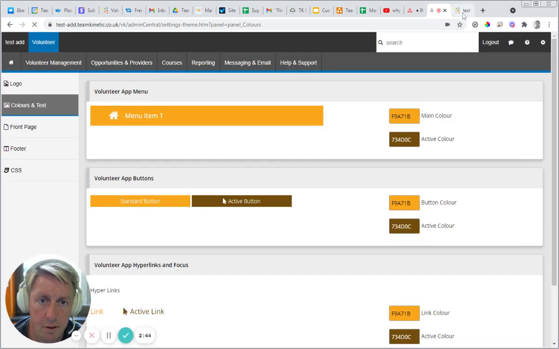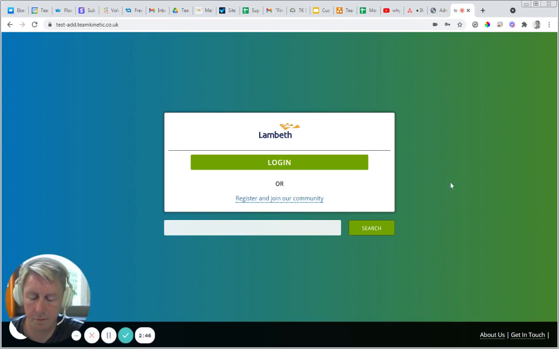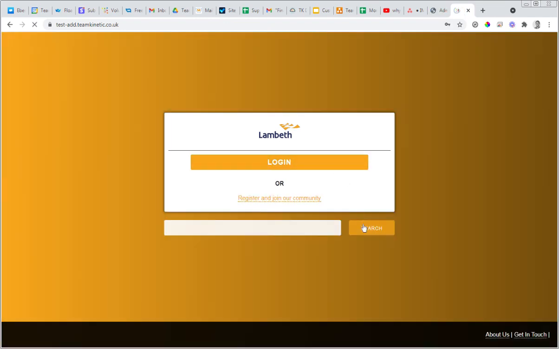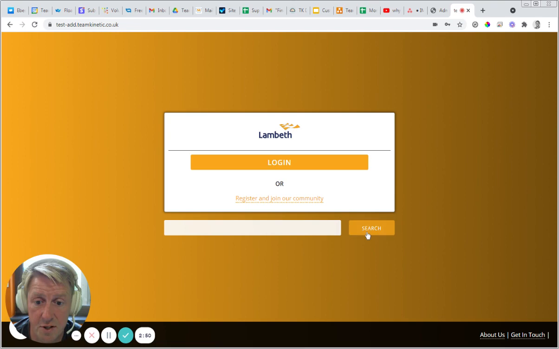Okay, when that's saved, go back onto here. Now to refresh the page, these buttons should change. Oh, everything's changed. So we've got the search button there and the login button there. Next thing we need to do is add an image. There's no image on the background, so basically it's being dictated by the colors of the buttons at the moment with like a fade from left to right. You probably want to add an image in there.